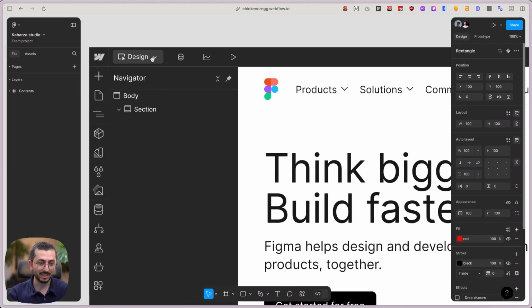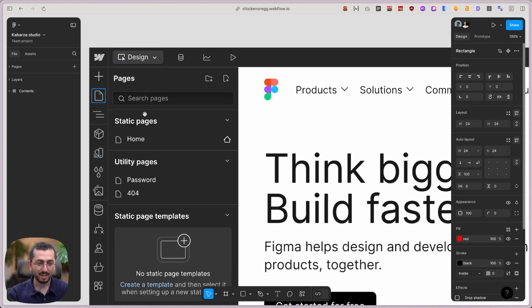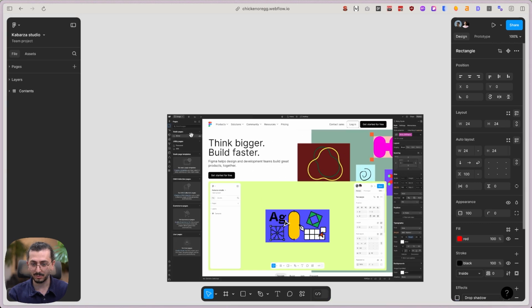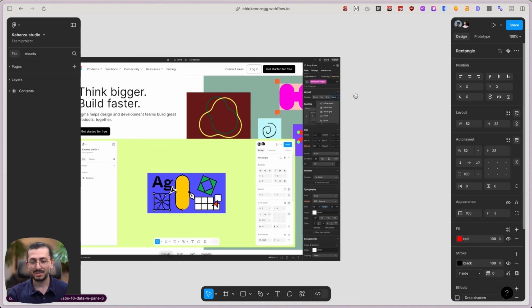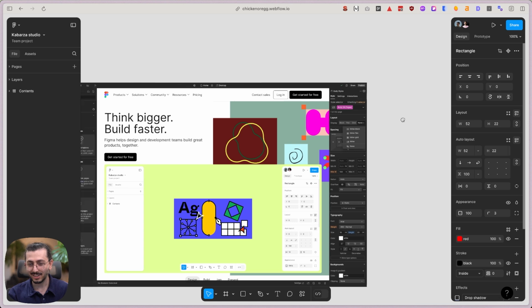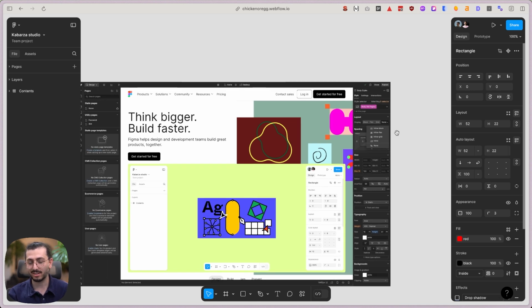Here we can zoom in, and you see some of these, we can just click them around, open them. The pages one is also something that we can open. Also the styling panels, we can click things around. I know it doesn't make sense to have Webflow UI inside of Figma to be interactive, but whatever, we made it work. And even the Figma UI, again, pretty much everything here is interactive.